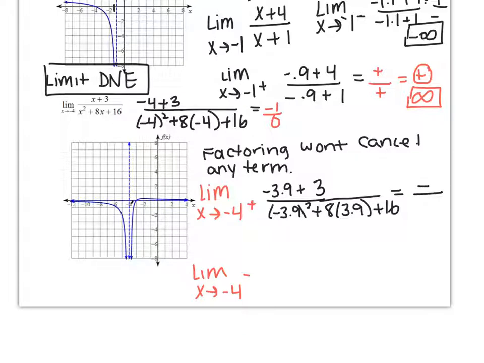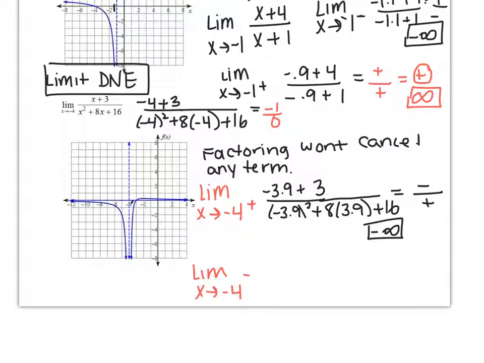And now let's see what will happen when I plug in the denominator into the calculator. So hit resume when you're ready. Okay, I got a positive number. And again, it doesn't matter what that number is, but I got that it was positive. So we now know that a negative divided by a positive is a negative. So this limit approaches -infinity. And that shows on the graph. As x approaches -4, it goes down to -infinity.